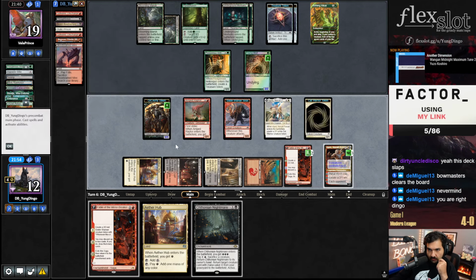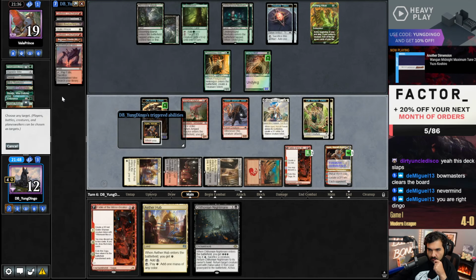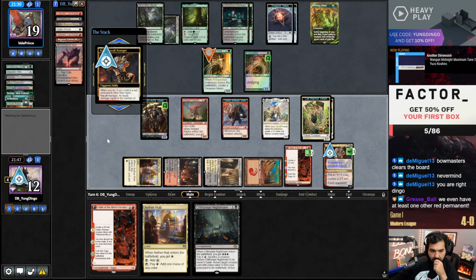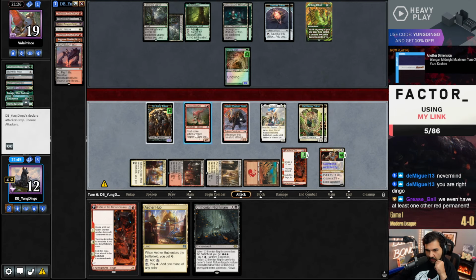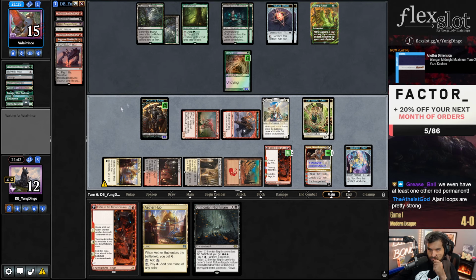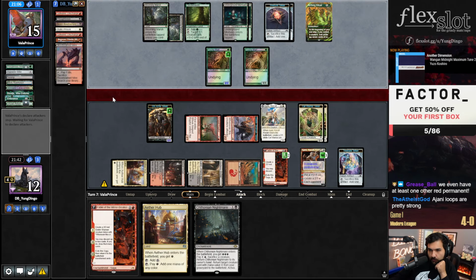I didn't think I'd get rid of the Innkeeper though. Then send him with these two. Maybe it's better to get rid of the Young Wolf. Second Wolf.